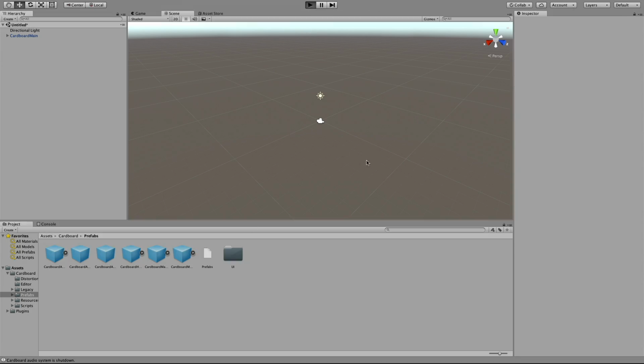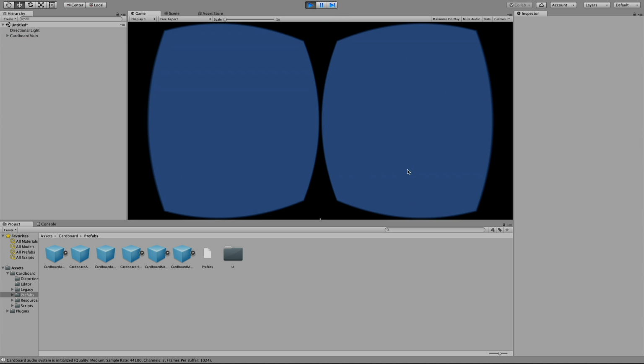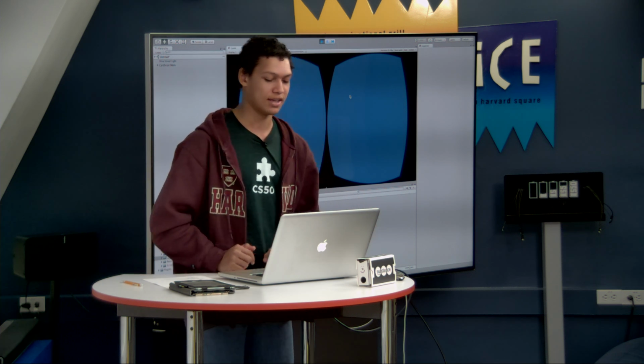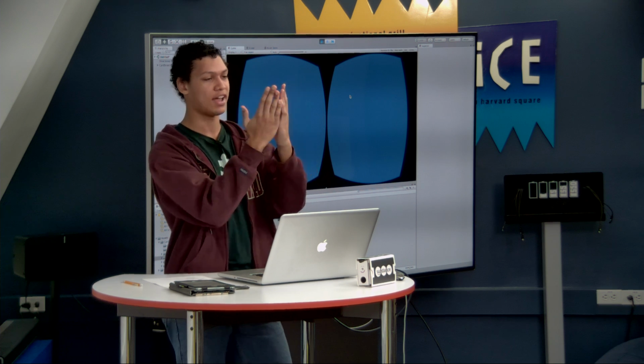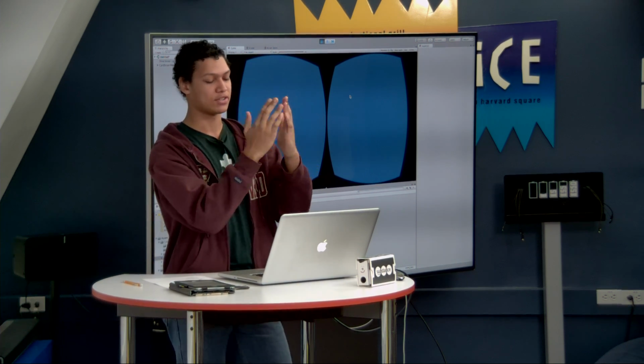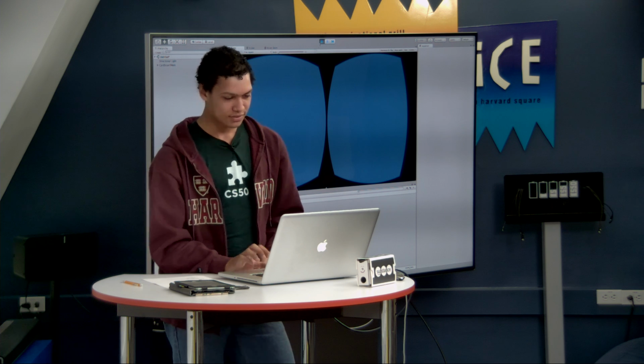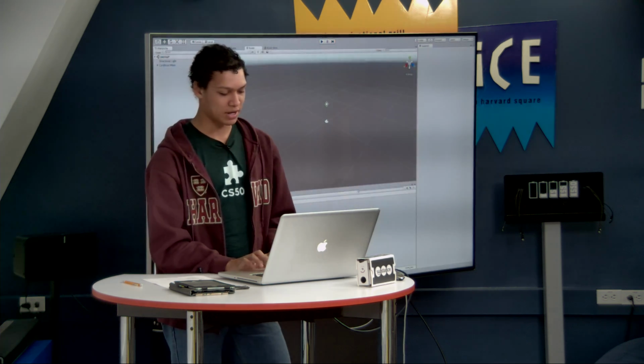So you can see that this is something like how the game will display once it's actually on your phone. Though each side of the screen there, what Google Cardboard does is it has two magnifying lenses that kind of help cross your eyes, and it uses the fact that when you cross your eyes with two things that are showing different perspectives, it makes it look really 3D and real. So that's what this is displaying here. So that's how we know that Cardboard Main is working.